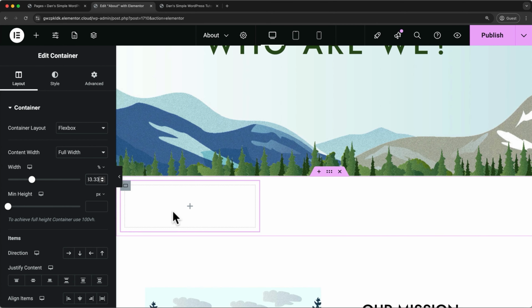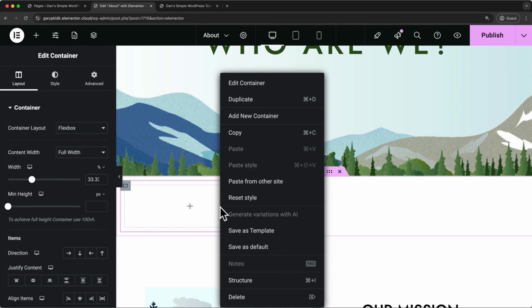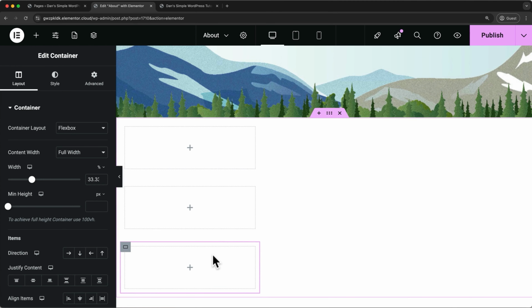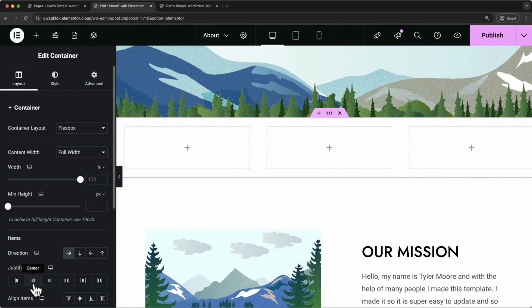Now that we have our first, we can duplicate this to save time. So let's right-click, duplicate up here. Or we can use Command D on a Mac or Control D on Windows to do the same thing. And as you can see, our containers have been arranged in a vertical fashion. To change this into the column layout that we want, let's click the handle of the main container and then change the direction over here to row horizontal. If we justify the content in the center, we can make sure that they're centered.